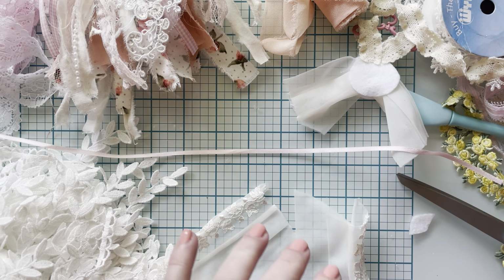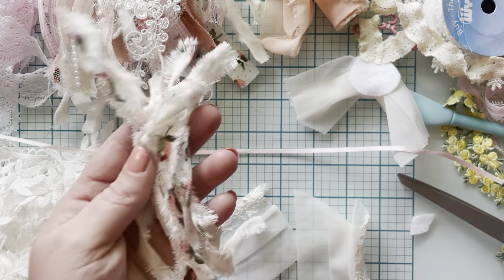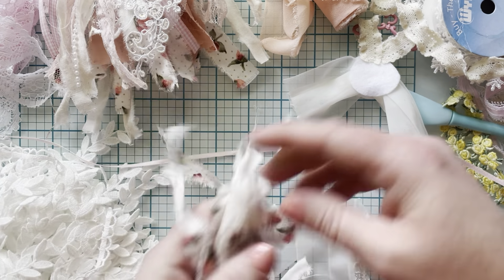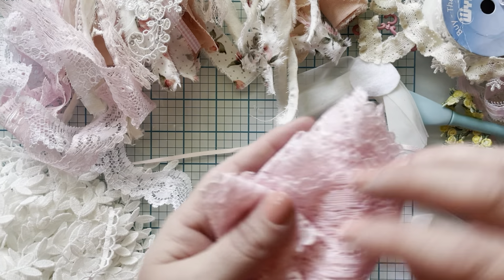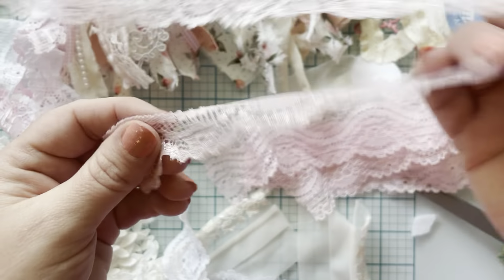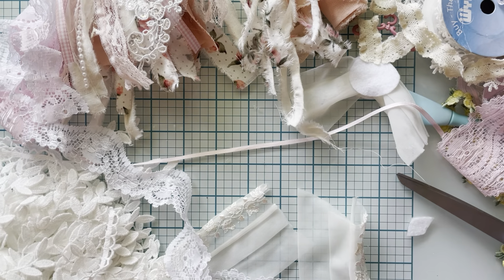So what we're gonna do is, I have some scrap fabric, and what I've done is I've just cut my fabric and ripped it. It's just scrap fabric. And I also have the BeeBeeCraft pink. See how it comes like this? Well, I just cut them in half. You see that? Just cut it in half to get more for my money, you know what I'm saying?